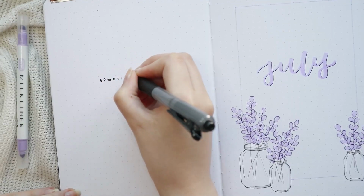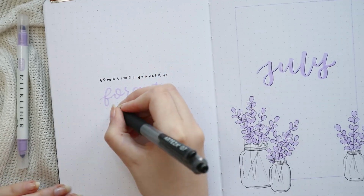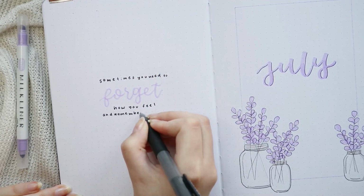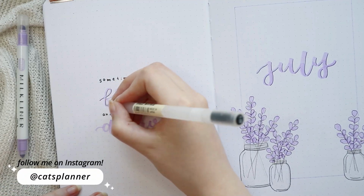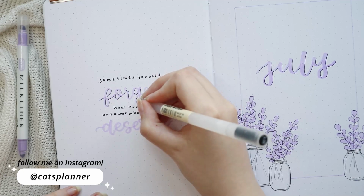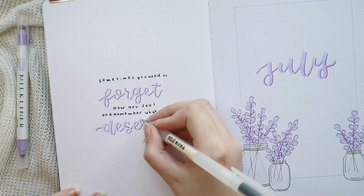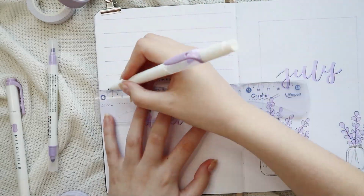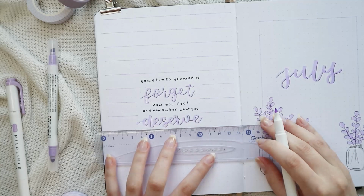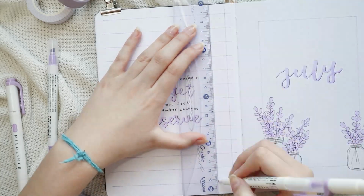For the quote page, I wanted something minimal, but that would cover the whole page to balance with my cover. So I wrote the quote in the middle using a bold gel pen from Arteza and the Mitaliner brush pen. I added a lilac grid behind it to fill in the page using the fine tip of the brush pen Mitaliner. Minimal doesn't mean boring, and these details can change a page completely.